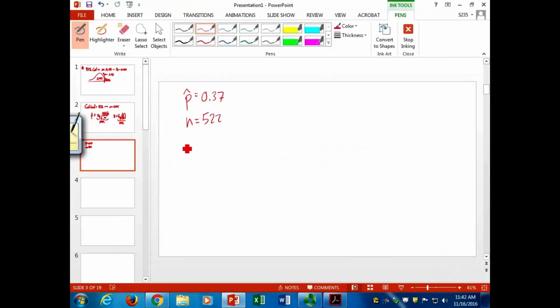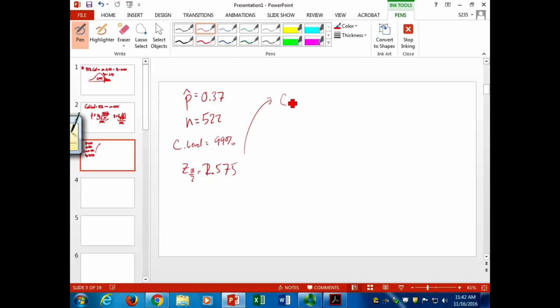And our confidence level, they want 99%, right? So then that Z multiplier is going to be 2.575. You can get that off your Z table because 99% is one of those common levels. Okay, so we're going to use 2.575. And now we're just going to plug it all into the formula.